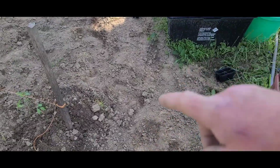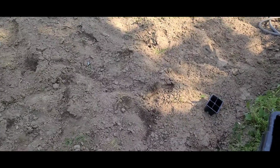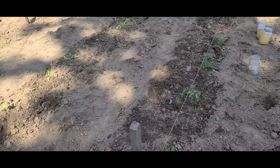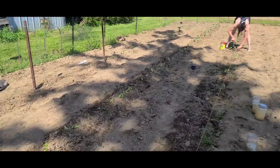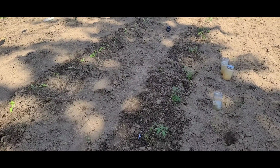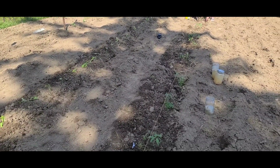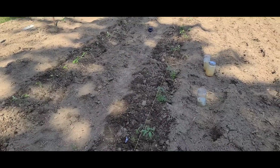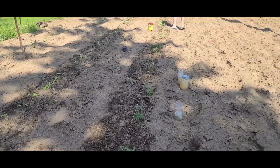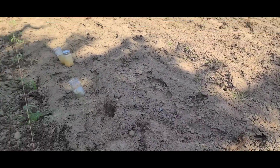Okay, from here on I got just a little bit of space so I can get my tiller around here. And I like to leave extra space because all these plants are going to be growing in and I don't have to mess with them. See, there's quite a bit of space in between there and you're like, oh well, more room for weeds to grow. But when you can run your tiller down there and work down here and not have to mess with it and be able to hoe easy, it just makes it a lot easier, trust me. So here we're going to leave some space and then we're going to start our next row somewhere in here, probably up here, just enough I can get the tiller through here.